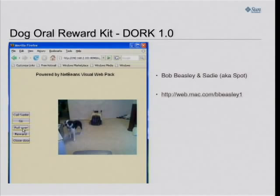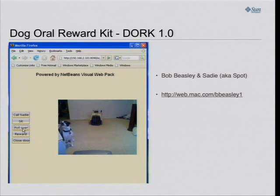It didn't take long till he figured out that this is kind of a mean thing to do to his dog. So he took his Sunspot kit, and he hooked up some servos and things to it and built a little device that will dispense treats. So when the dog does her tricks, he presses the reward button, it opens up the door and dispenses a treat, and we're all good to go. My favorite part of this whole video is what happens now: he presses the closed door button, and the dog is gone. He never will find out what the dog does while he's off at work.